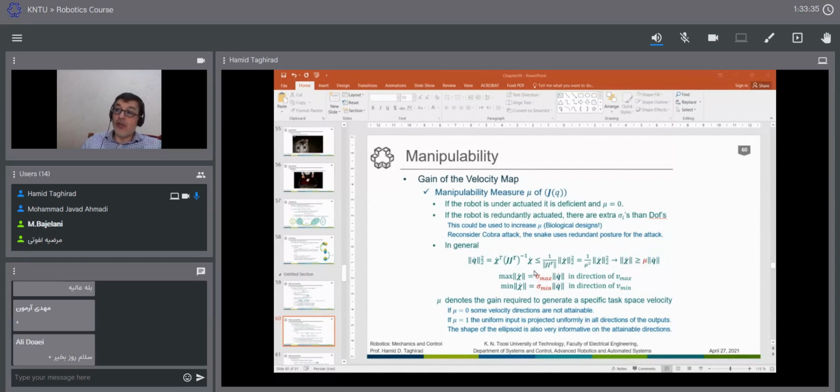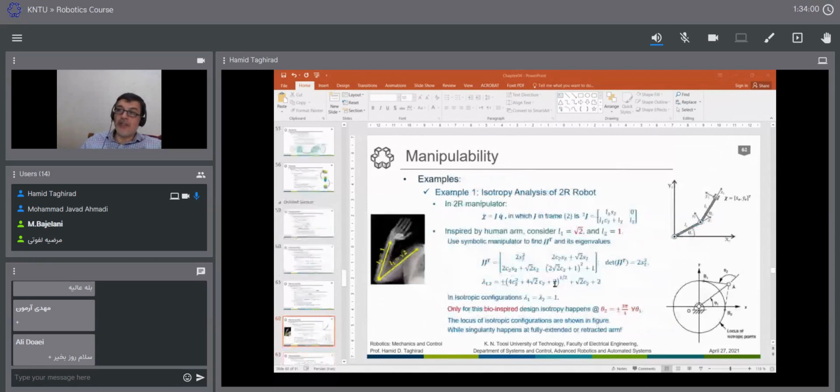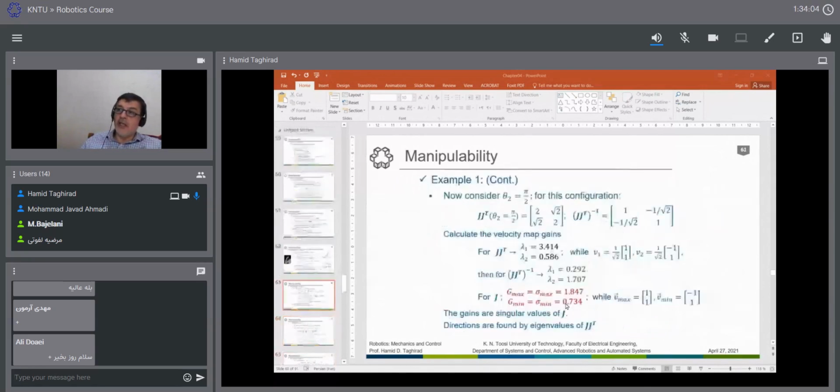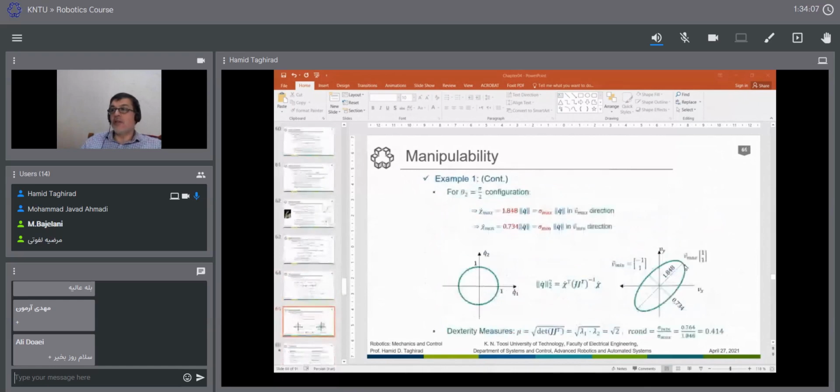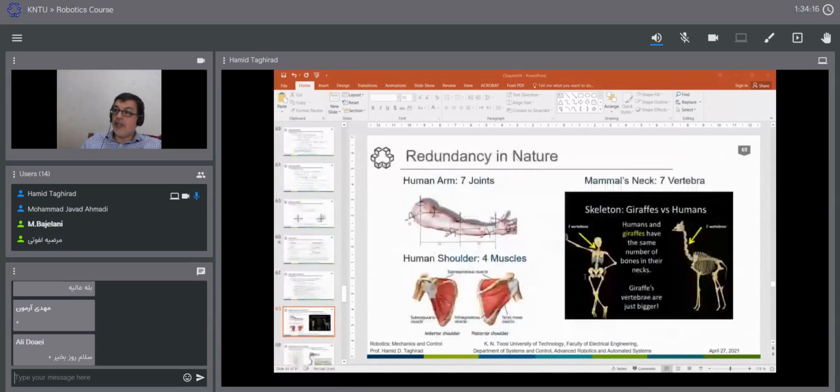I gave it to you before as 1 over sigma. But this is not true because we have the Jacobian inverse in here. So this is correct. Just use this correction in here. It becomes much simpler if you just use the direct singular values instead of the inverse singular value. And by this means, in the examples also everything has been changed as you see in here. And the force direction has also been considered in here. This is one thing that I would like to mention in this class, and also I have provided the programs to you.